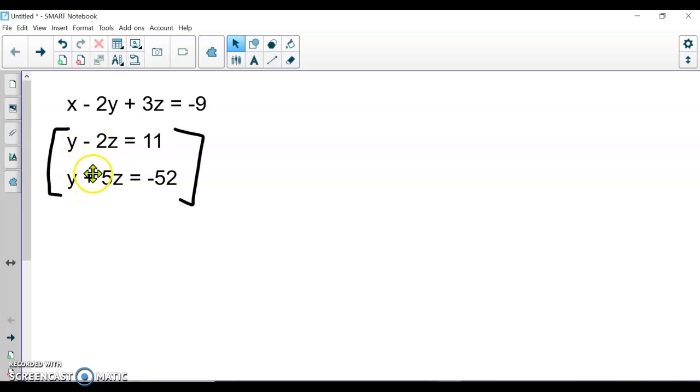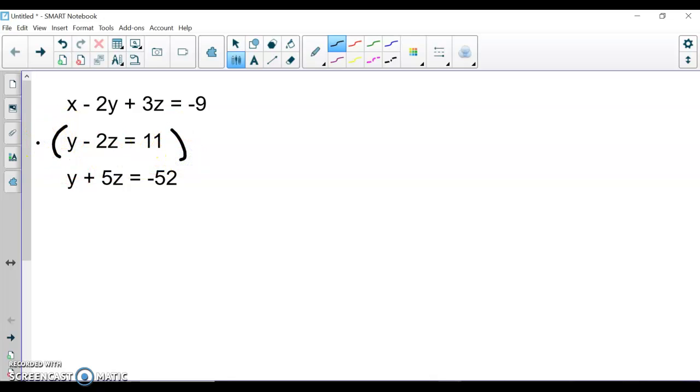So we can actually just go ahead and solve this first via elimination. And if you notice, if we want to add these together and have either the y's or the z's cancel, it'll be easier to work with the y's because it'll just require us to multiply one of them by a negative. So I'll just pick this one. Why not? So multiply that by negative, and then when we go ahead and add these together, we're going to have a negative y here, a positive 2z, and a negative 11.